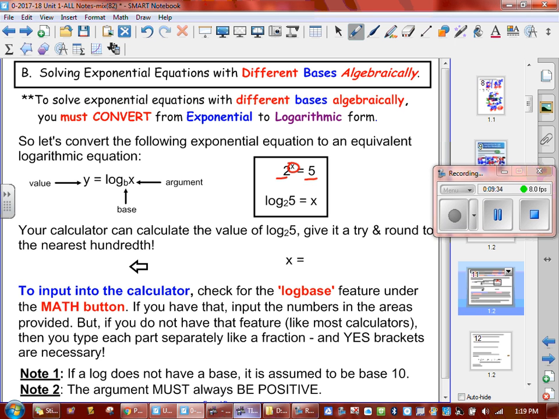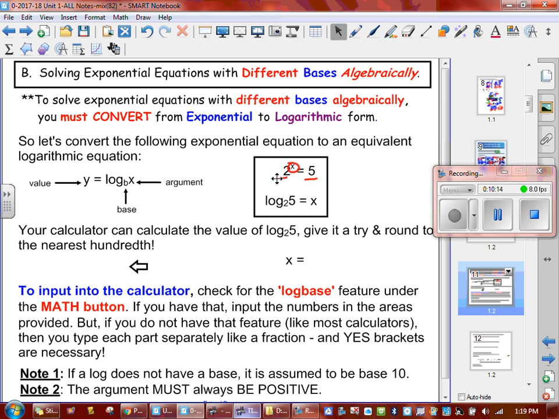And the only way to put it on the same level is to switch it or convert it to log form. Okay? So this is what log form looks like. So we have the word log, the b is called the base number, and x is called the argument. Now it doesn't mean that's our x. So what we're actually solving for is the numbers are going to trade places. I'm going to show you what that looks like as a switcheroo thing. So, we want to put this in our calculator to see if we get the same answer from that one. Okay, and we will. So if I were to put into my calculator, let's find the calculator again.